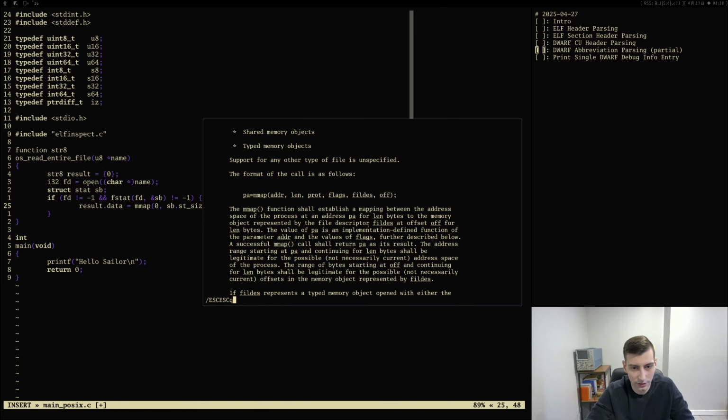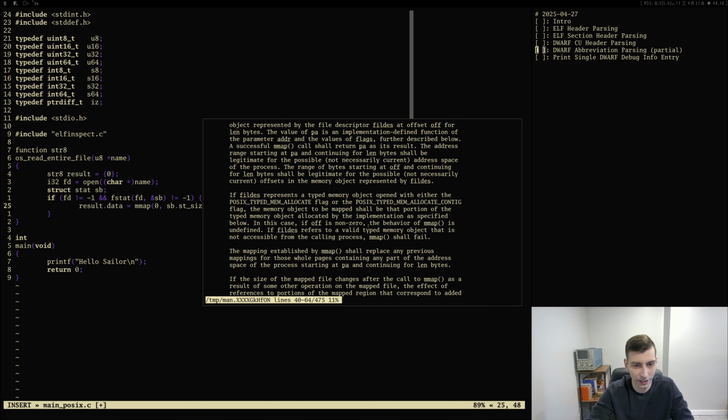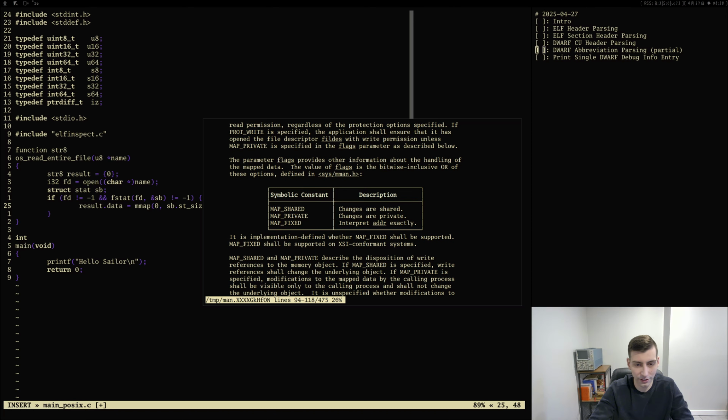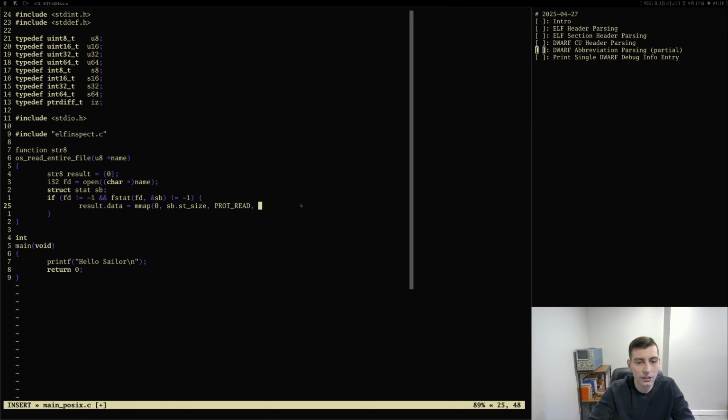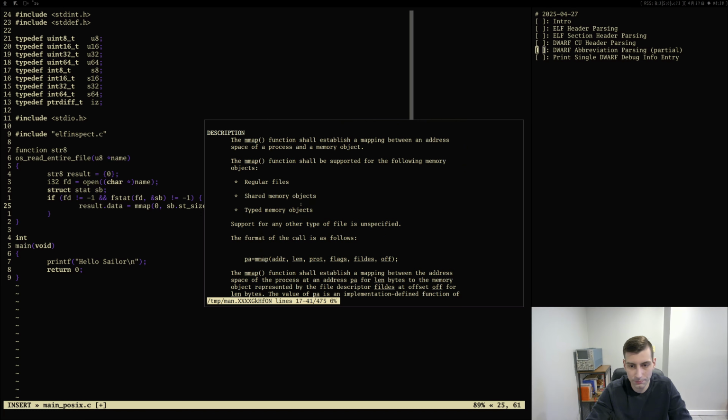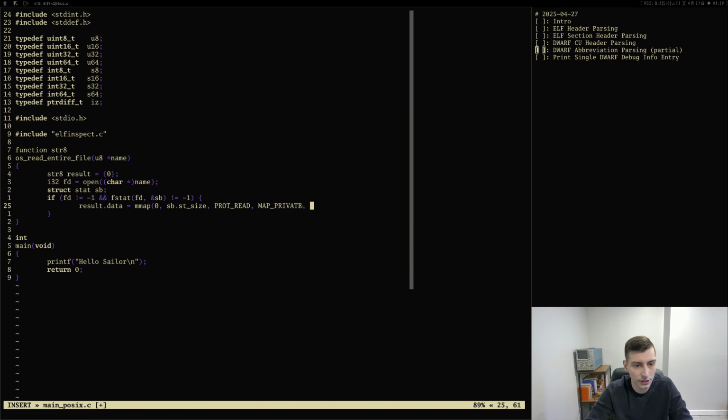I always forget. I never type this function over and over again, so I always forget everything. I think it's just private for us. And then I think it's the file descriptor, and then the offset. FD and 0 for the offset. If result.data equals -1, so map failed. In the POSIX layer, we'll use MAP_FAILED, but it's just defined as -1.